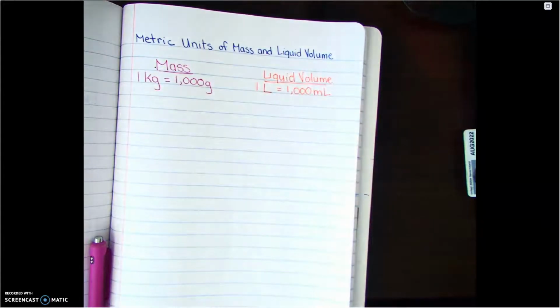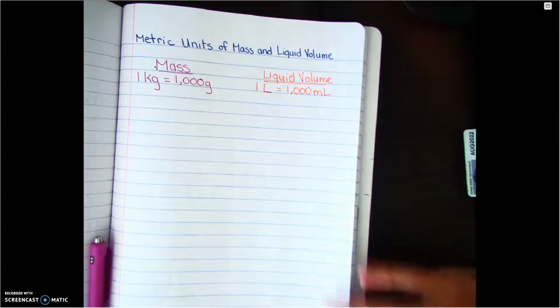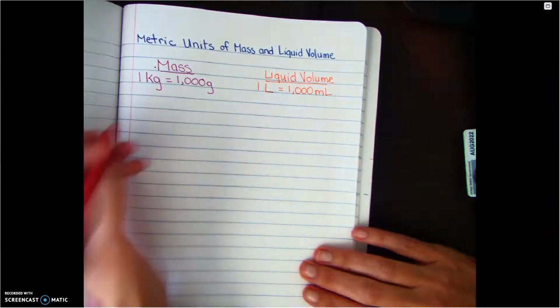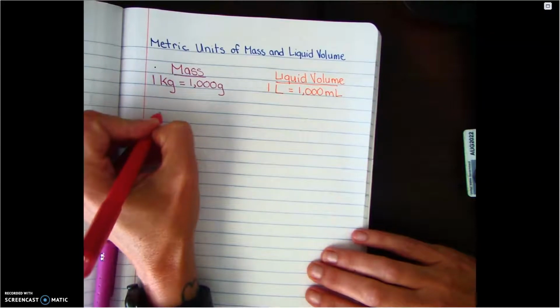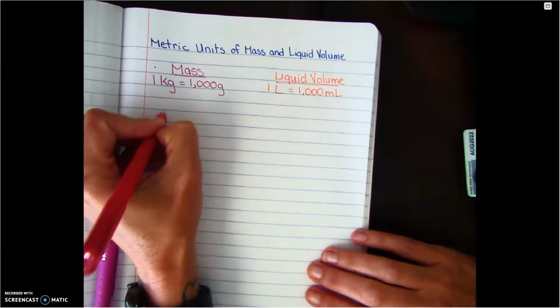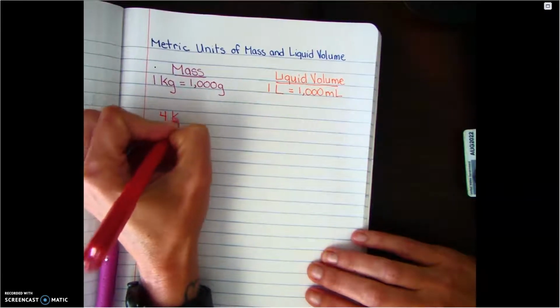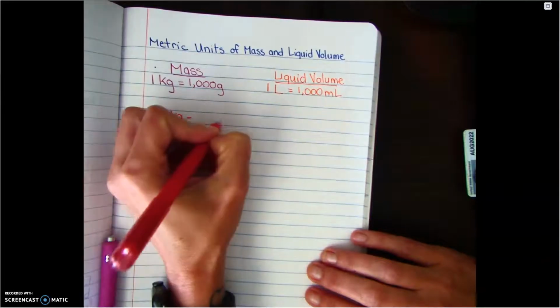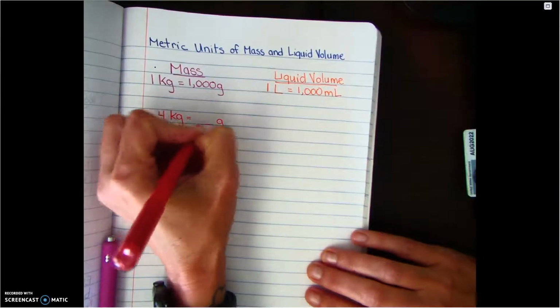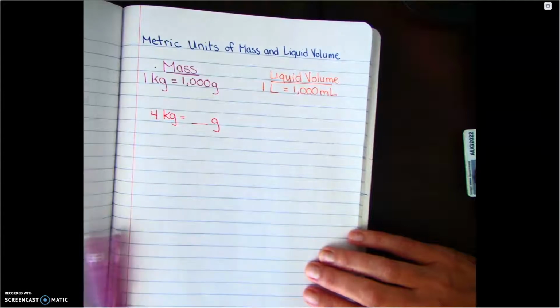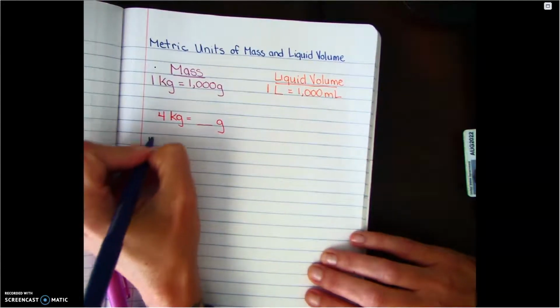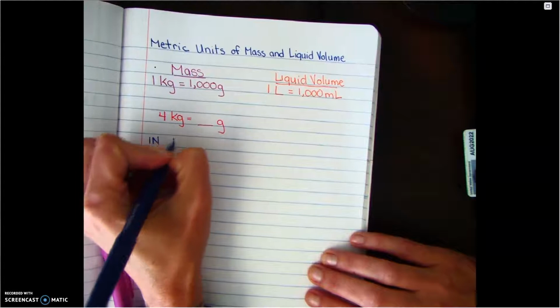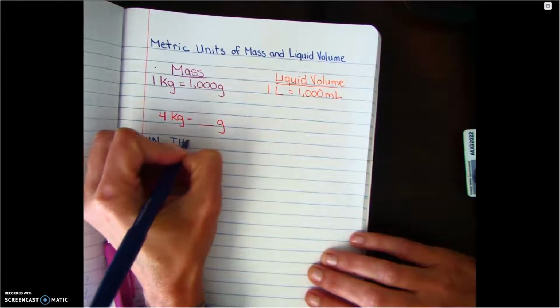The first thing that we are going to do is we'll do just a quick little conversion chart just so you can see what this means. So I want to find out how many grams are in 4 kilograms. So I'm going to do my think chart. We're going to do the think chart on this one really fast, but for the most part, we're going to be looking for patterns.